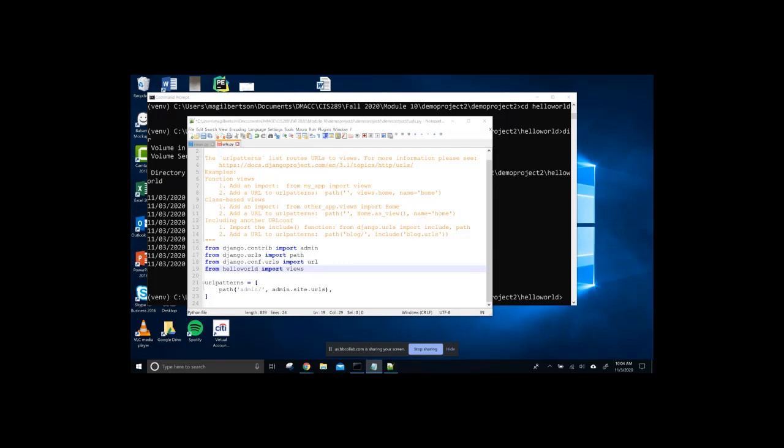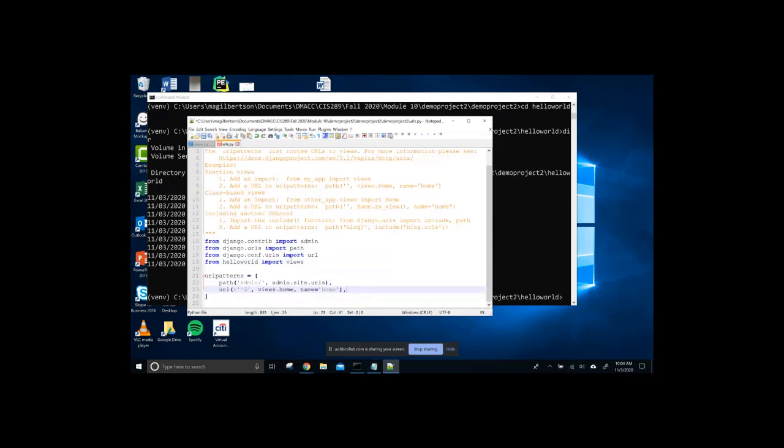And then down in the urlpatterns, I'm going to add in this. It has a very simple regex at the beginning that is going to basically give this response back no matter what URL they put in. It's just basically any path will give this result. It's a very loose regex. And then I'm telling it to grab my views for hello world, and then I'm just calling it home, so it gives the page a name on the tab. That's all I have to do to urls.py, so I'm going to save that.